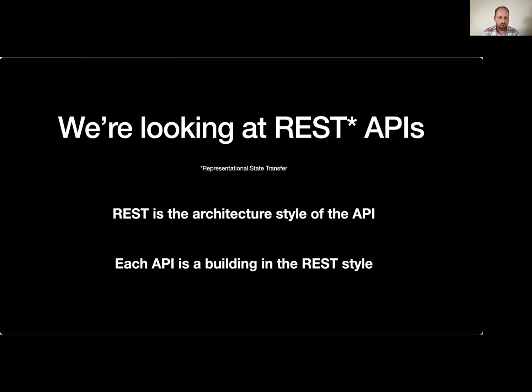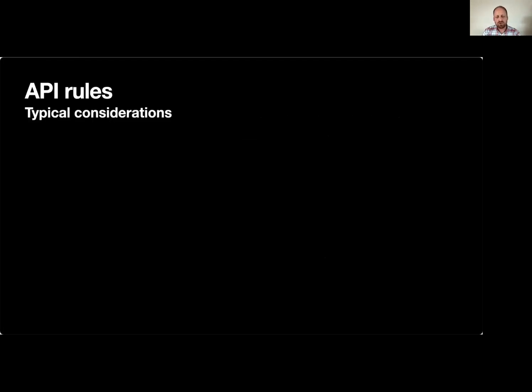But if you're working on building something and you come across these terms, you'll be aware that you want to be looking at REST APIs. So the rules that are included in an API typically refer to the restrictions and limitations that are placed on what happens to the data and who can access it. And there are multiple categories. I've picked the popular ones here. So the resource is the actual data that we're talking about. It's the images or the products or the users or the videos that are stored in the database and that people can access through the API. They're called resources. And we'll drill down into all this stuff a little bit more. We'll just briefly go through the typical rules.